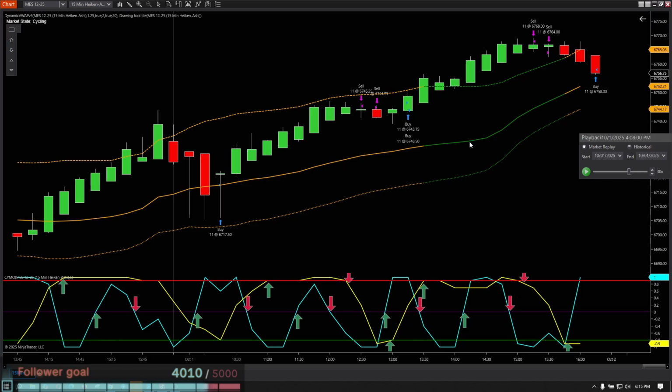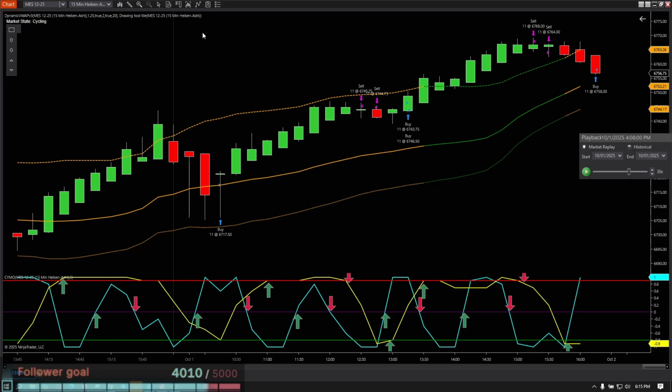Now, here's the challenge for everyone who's in our tribe. Load the 15-minute MES with CYMO, spot the key rotation zones exactly the way I did, and then the part that I left out, guys, in this presentation is that you guys need to drop down to your 1 or 2 minute chart with Predictmo and then mark your ideal entries and exits on those lower time frame charts, okay? Replay this bad boy and post your annotated charts or send them over to me on Telegram. I love to look at them, okay? And let's see if your read aligns with the process, okay? It's very, very important, all right?